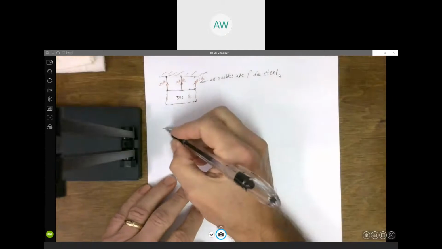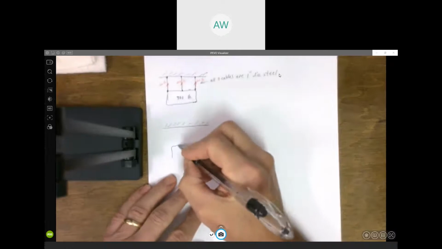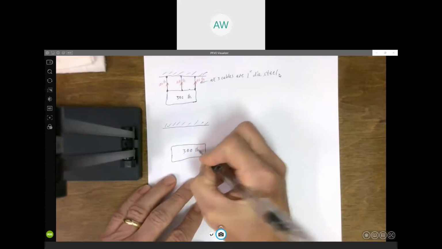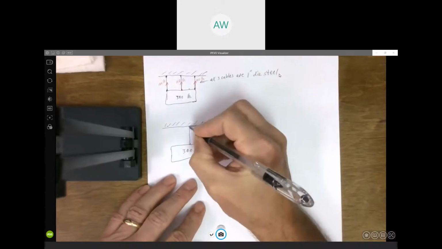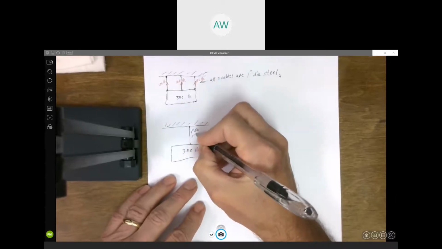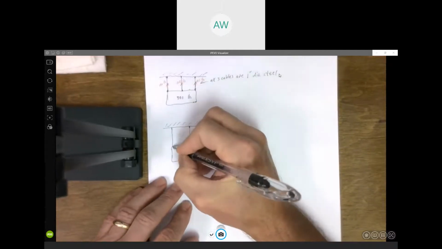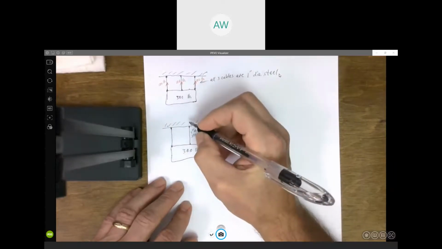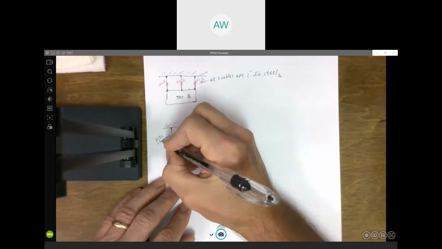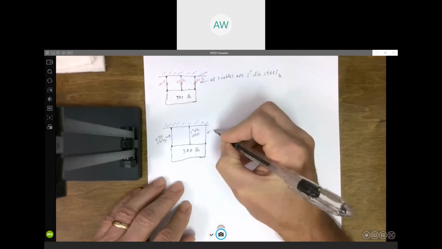All right, well, what if I take this same 300-pound block, and right in the middle, I've got 1 inch diameter steel cable, so that stays the same. But over here on the left corner, I'm going to replace that steel cable with a piece of kite string. And over here on this corner, I've got a piece of sewing thread.